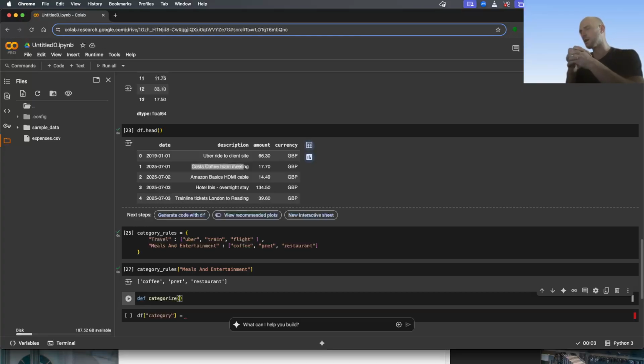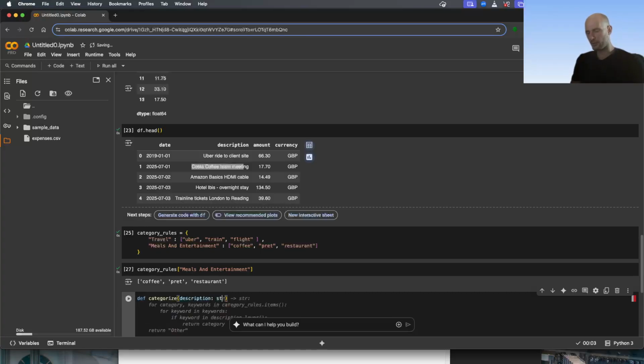So the way functions work, a function is like a tool that you call out. You say, okay, categorize, but then you need to pass it some kind of a parameter, something to work with, right? Because categorize function will be performing something. Just need to give it something to work with. That's all. So in our particular case, we'll be just putting description. And we need to specify what the description is going to be like. It's just going to be a string.